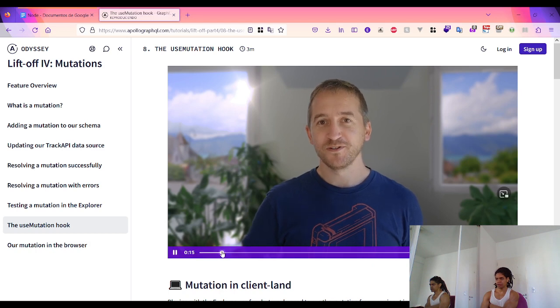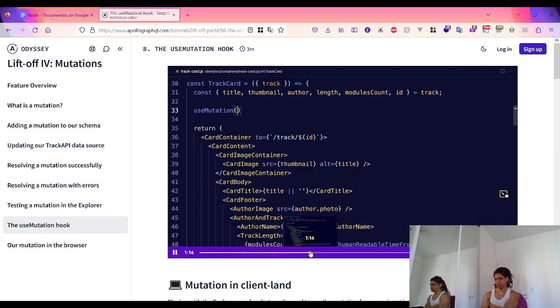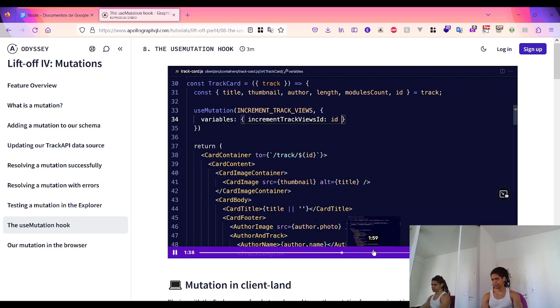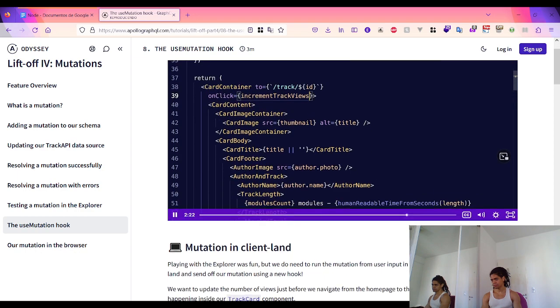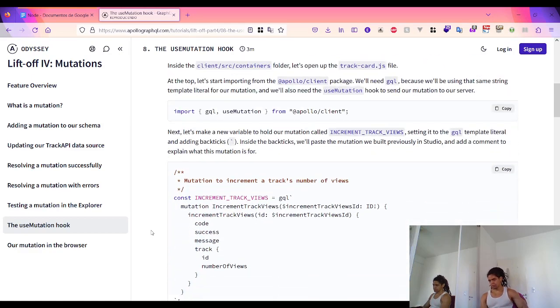Now, playing with the Explorer page, let's move to React for that. We'll need a variable to hold our mutation. Calling the hook, it takes in the mutation we set up and returns a track prop, which is an object with information about the mutation. One last thing, let's add a console log to check the mutation response when it's completed.